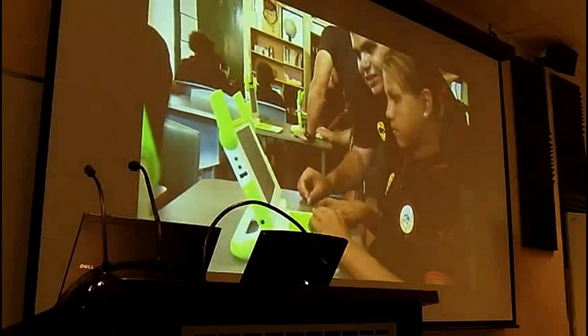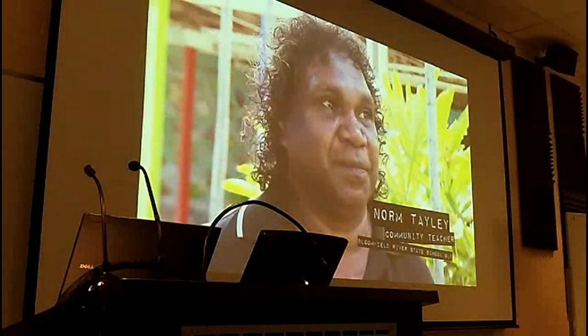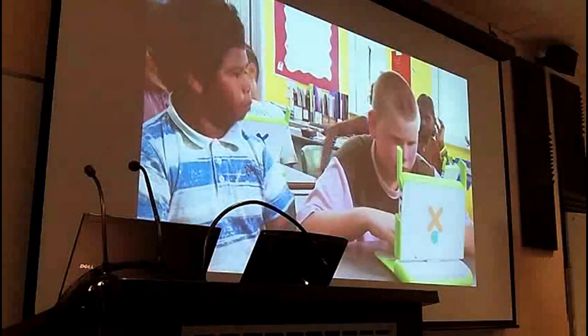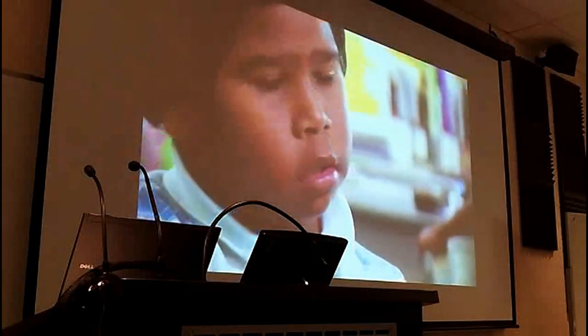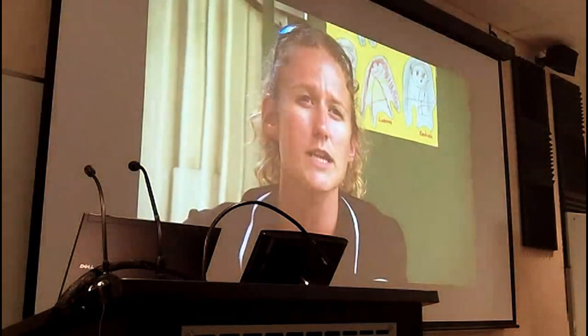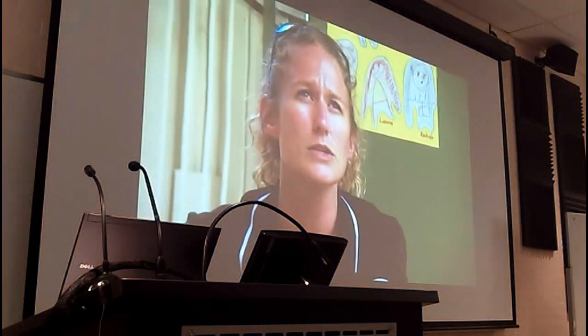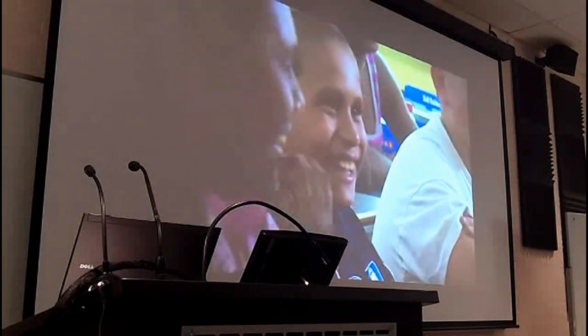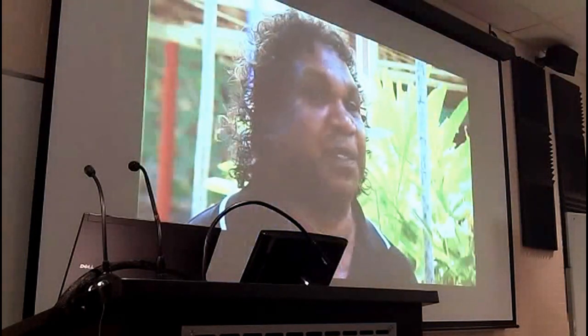It'll be a very big change for our students when they make use of these laptops. They want them to be able to go to the school, and we didn't have these advantages that these children are going to have. One Laptop Per Child program will just provide them with an exposure to new technologies so that they can use that technology for things that they are interested in doing. The world ends here, but there's a big world out there.